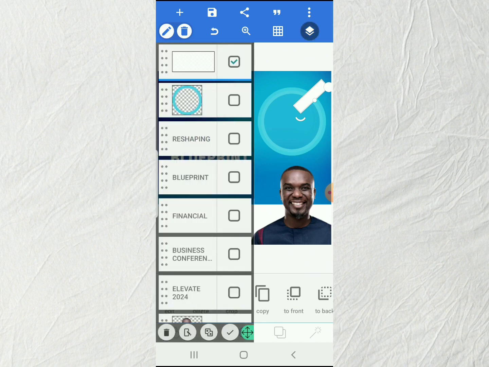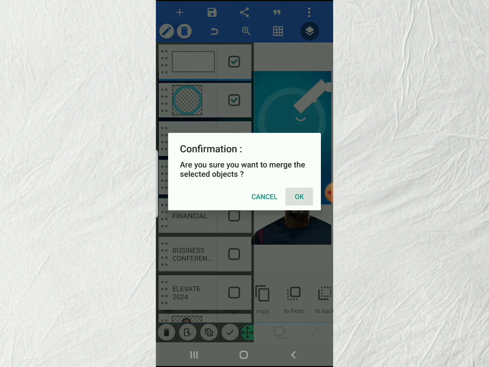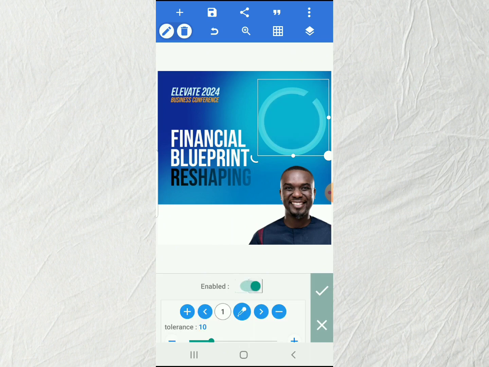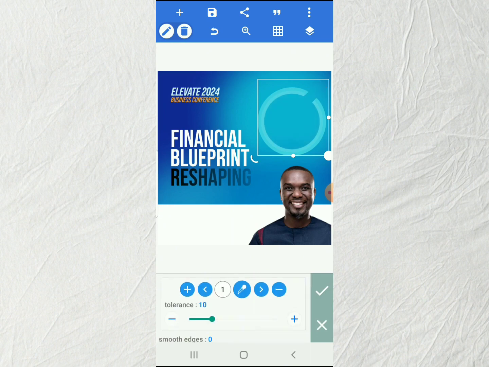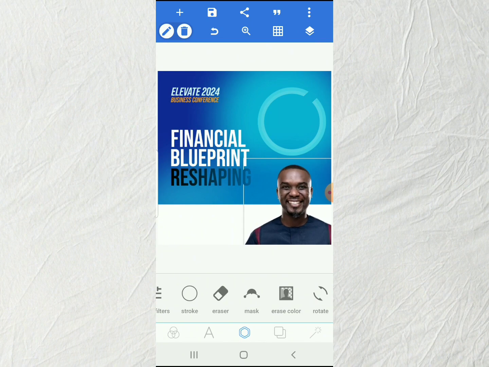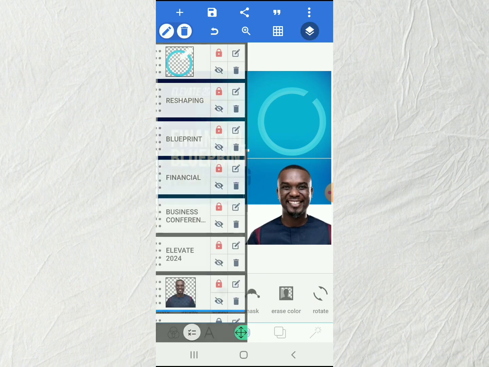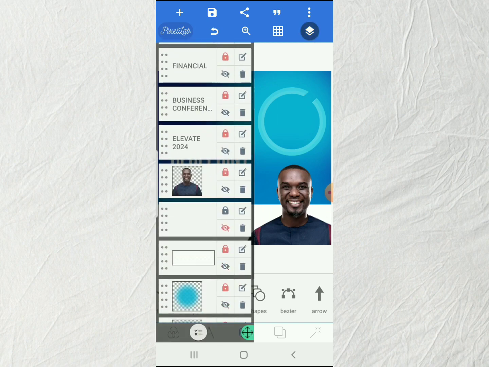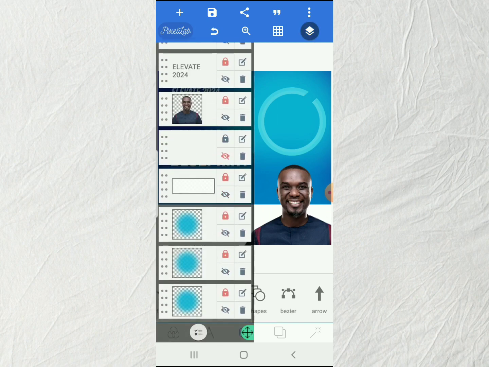After that, you merge the two. After merging the two, come to this place. It is called erase color, and you have removed it. Okay, that's nice. So lock it now. So I want to adjust this a little bit. Okay, we're good to go. There's something I want to check. I want to be sure we're using the same size.